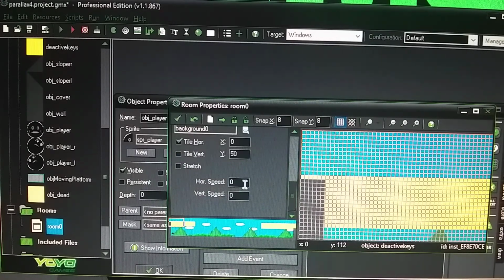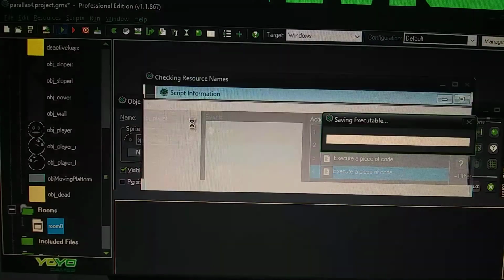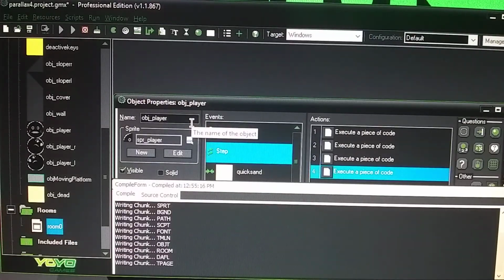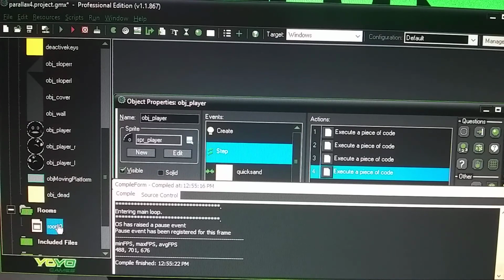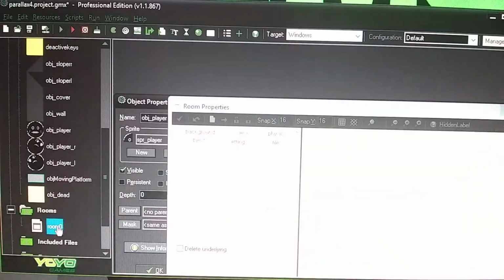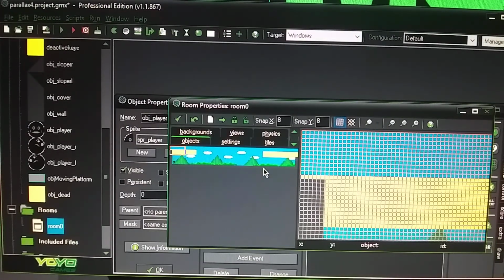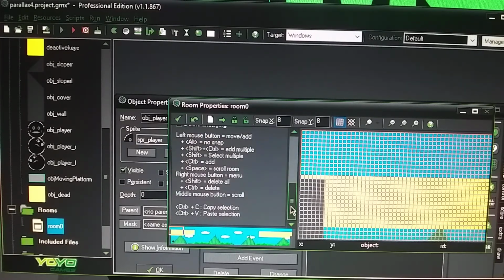So I could put 10 in there, and it doesn't move. I don't know. That's weird. Well, I don't know about that part.